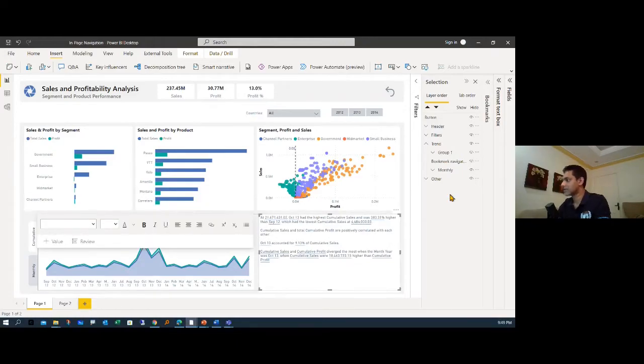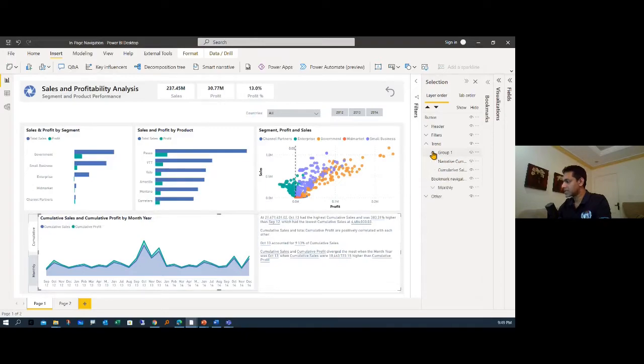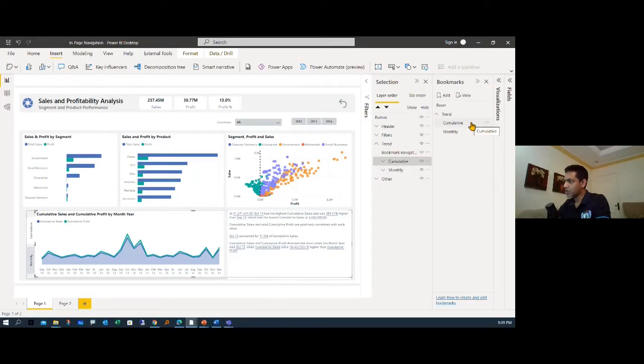So let's focus on this. Now I have this group where this is the monthly, right? I can say cumulative. Yes, now I can go and update my bookmark.